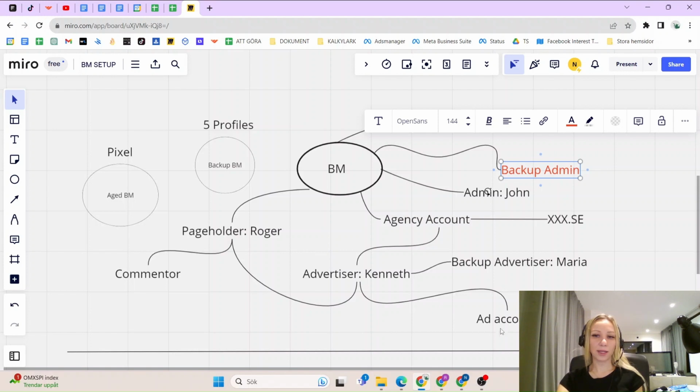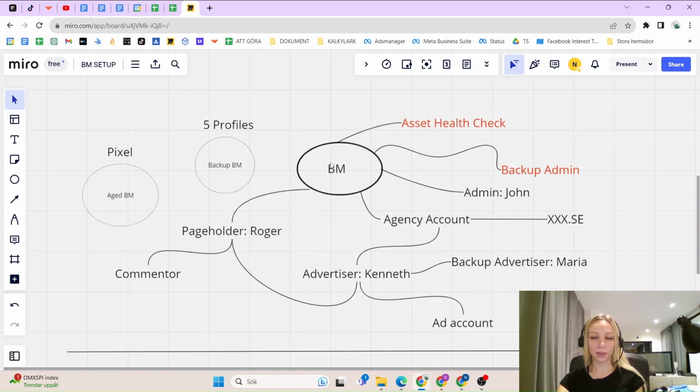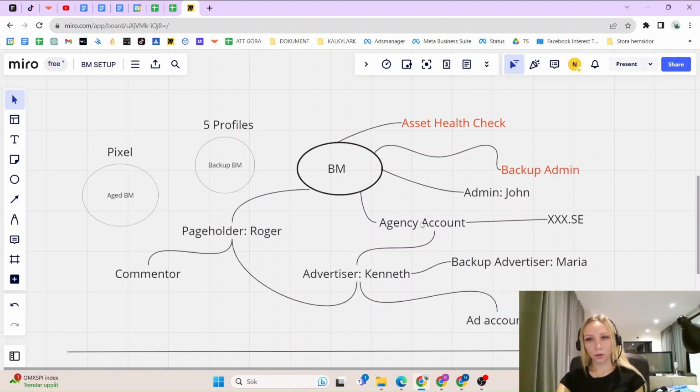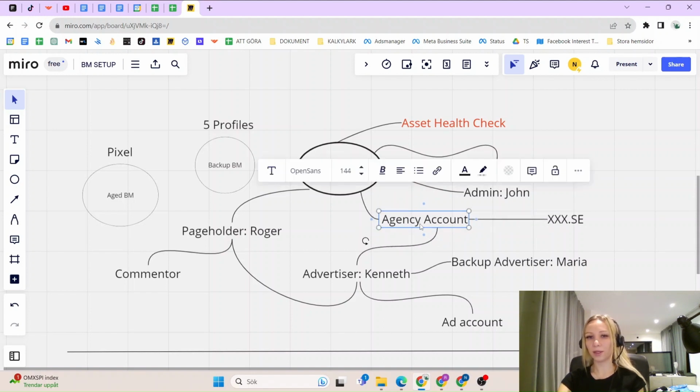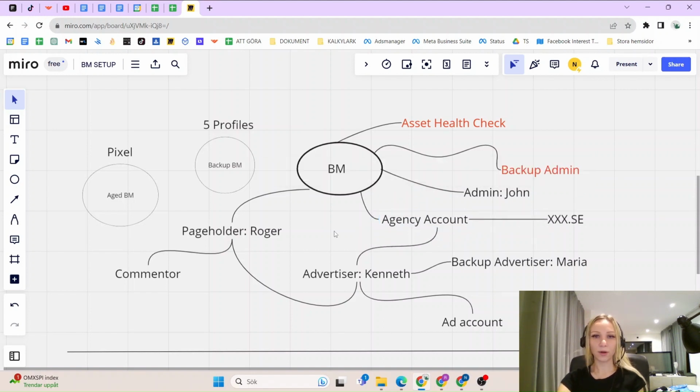And Kenneth is connected to your ad account that is connected to this BM, and here I am mainly testing products. When I find a winner, something doing good, I move it to the agency ad account that is also connected to Kenneth. So I'm testing here. I'm not killing anything. I'm not shutting anything down. If it's going well, I'm just scaling slowly here and I'm scaling faster here. So here we can up the budget a little bit more aggressively.